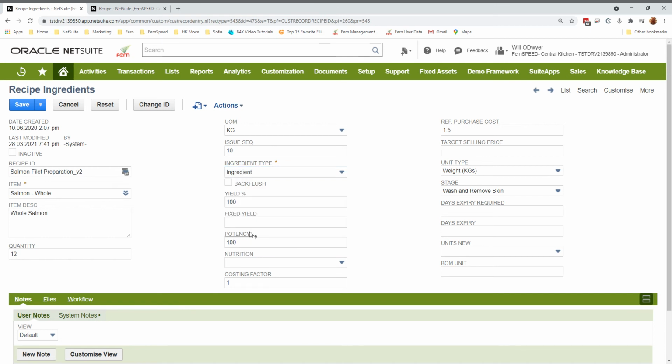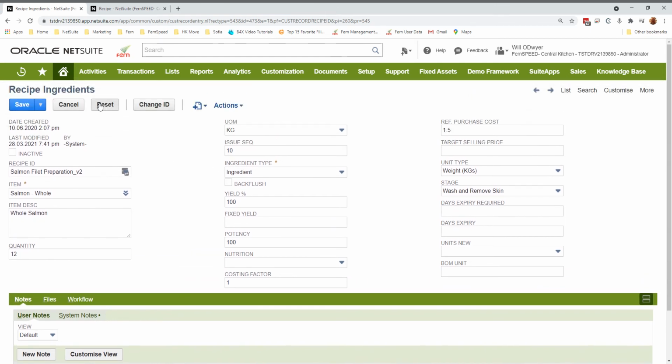We have yield and we have potency. We have full yield tracing, we have potency, and I won't show you this, but in the system we have full allergen and nutrition labeling. So if you have a Singapore food label, you can print that out from the same recipe, a Hong Kong nutrition label, allergen label, a Malaysian one. From the same recipe, you can print out multiple different format labels. I won't show you that in this, because that's a whole session in itself.